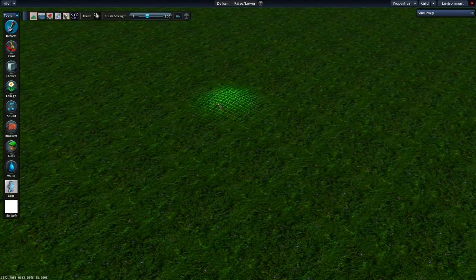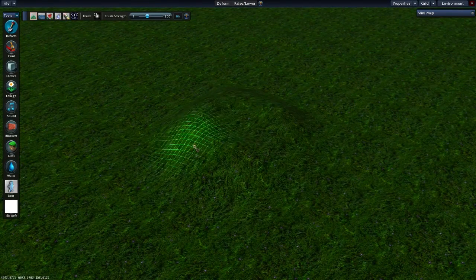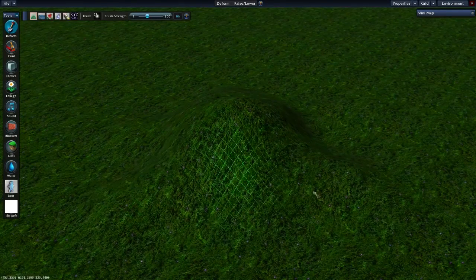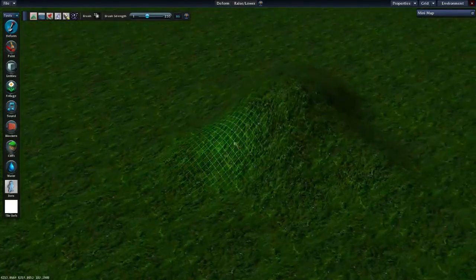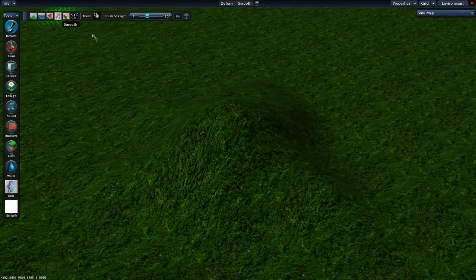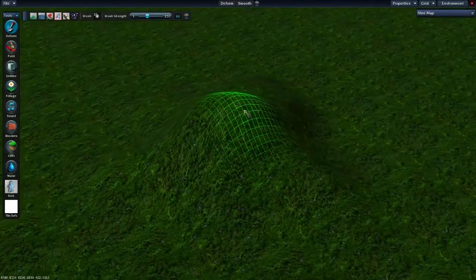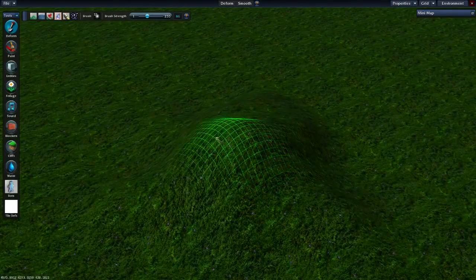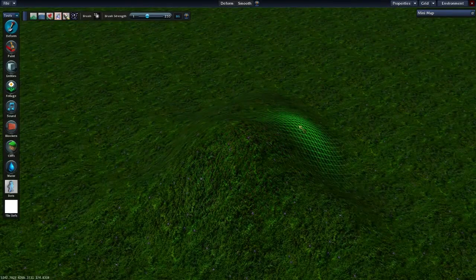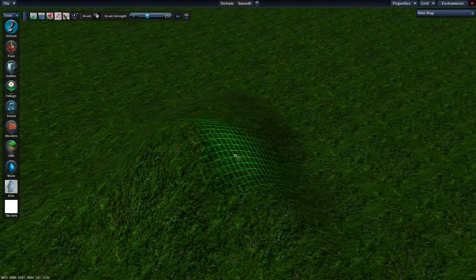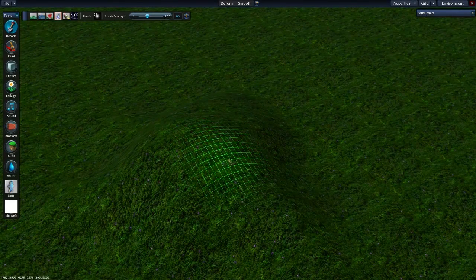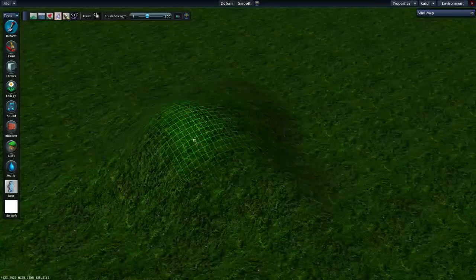All right, so now once again, let's get a little bit of a hill here to show some of the other tools. Let me move it around to a better angle. Okay, so the next in line is the smooth tool. Now with the smooth tool, it kind of does what you may think it does. It smooths things out. I'm holding the left click right here, and it gives it more of a fine texture, more of a smoothness to it. The same goes for the right click.